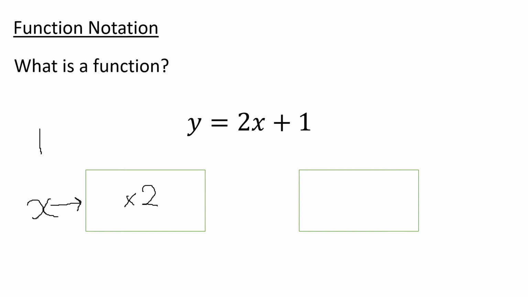We will get an answer. That answer would go into another machine, we would add 1 to it, and we would be left with our y value. So if we go back and substitute in our value of 1, we need to do 1 times 2, which would give us 2, and then we need to do 2 add 1, which would give us 3. So this is just an example of a function machine.